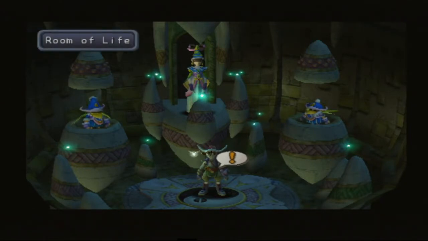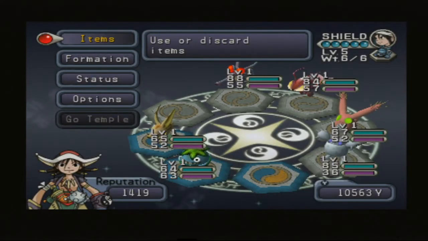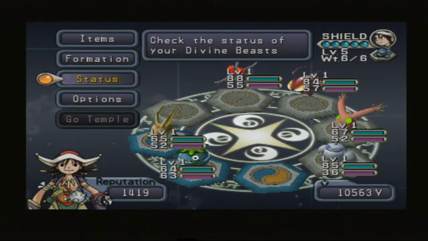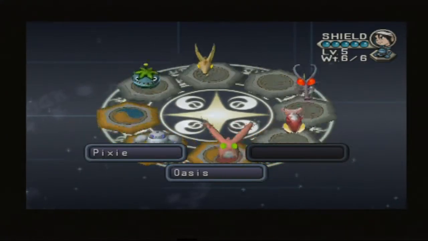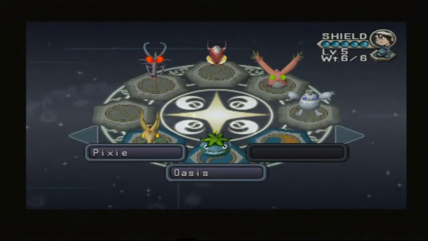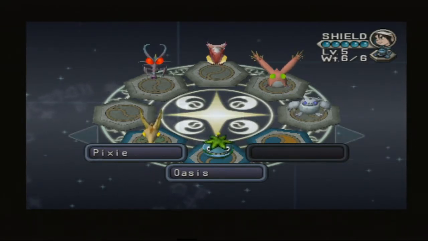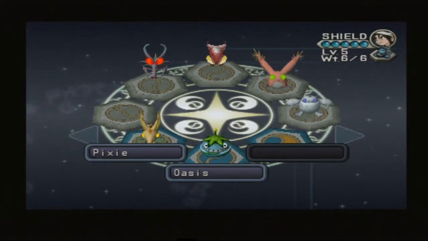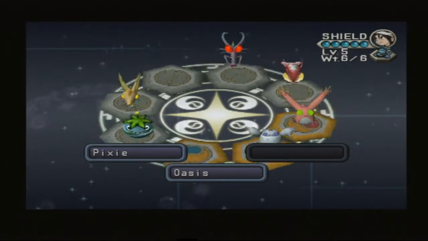Right now, I'm not leaving this room just yet. I would like to allow you to meet my future team. The one I've got is going to still be with me for a while, but say hello to the beasts I will be focusing on as well as the team I've got at the moment. Club, Darktail and Grace. Bones, Pixie for sure. Oasis, I'm not certain yet. It's either between that one and Willow. I'll make a decision at some time though.